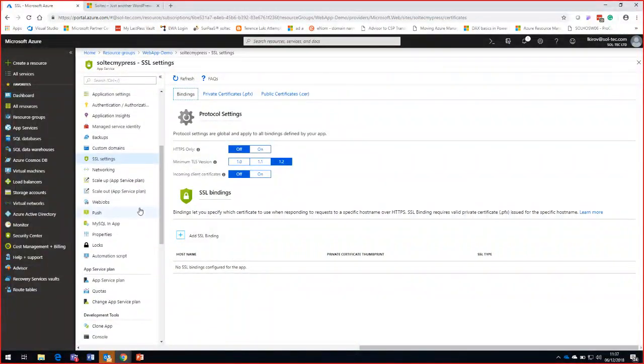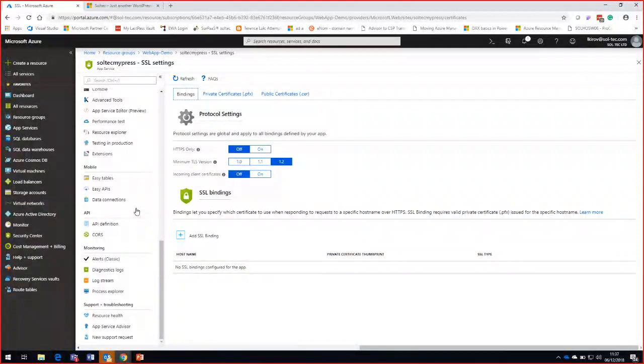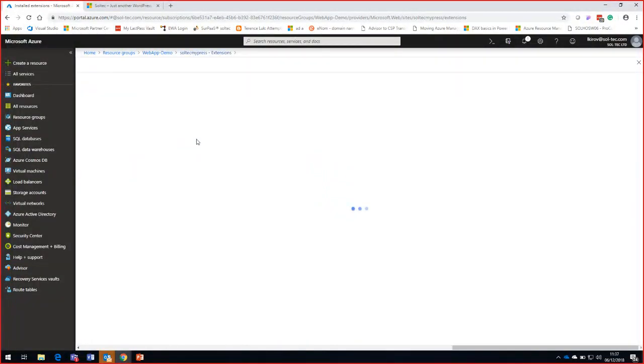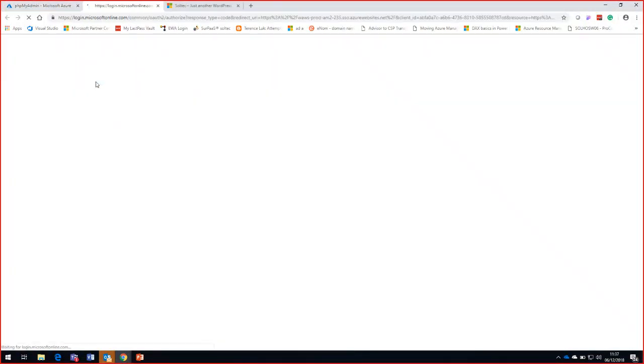Before we move on to the other app and show you all the other features you see on the screen here, I just wanted to focus on one more thing. Web apps come with extensions as well. So extensions are things that you add on to your web apps. And one of the cool things we can do is we can install some of the services you may use already. For example, we know that WordPress uses MySQL, and MySQL requires an interface sometimes to be managed. PHPMyAdmin is a great tool to do that, and I can just add it as an extension, and from there I can just browse to my site, and it will open my WordPress site.